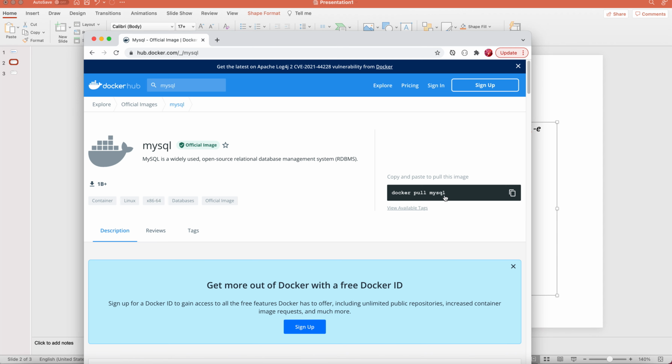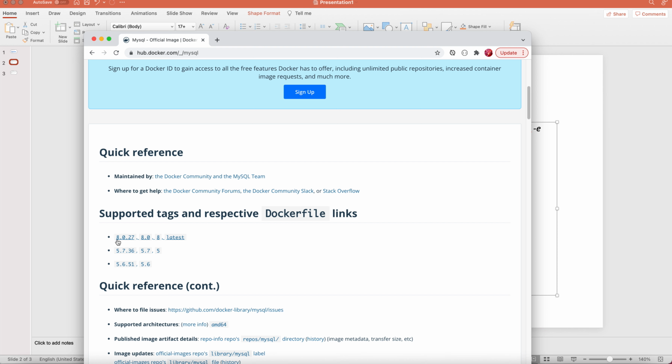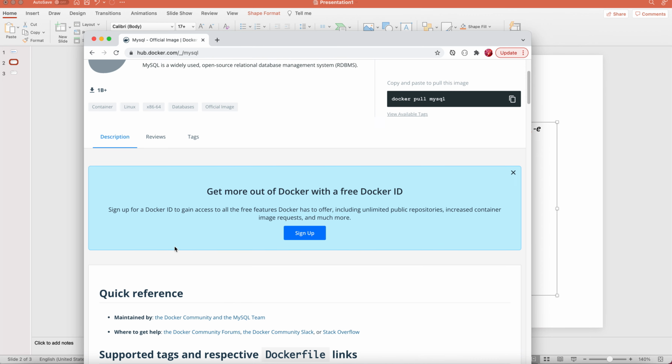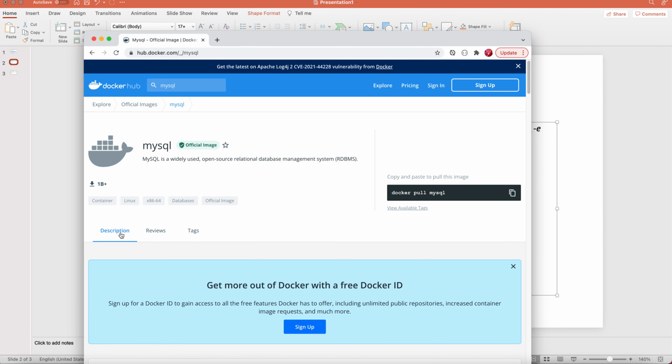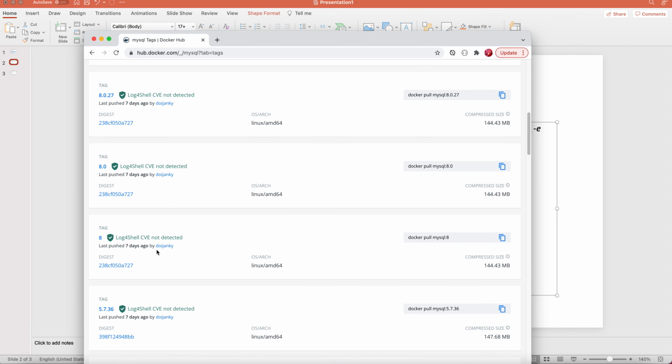and we have the MySQL container. If you go a little bit below here, there are different versions of MySQL, 8.0 to 7, and if you click on description, we see the description there. Let's see the tags. We can see all the tags here.